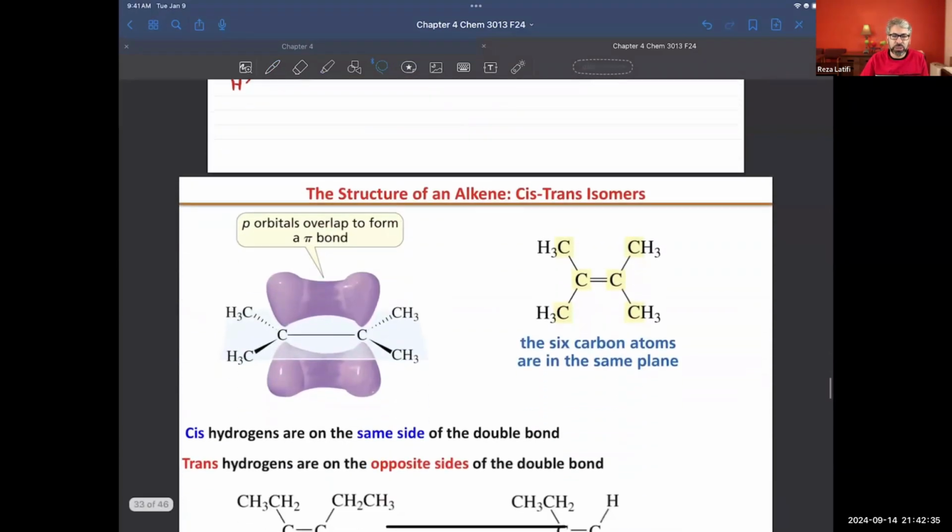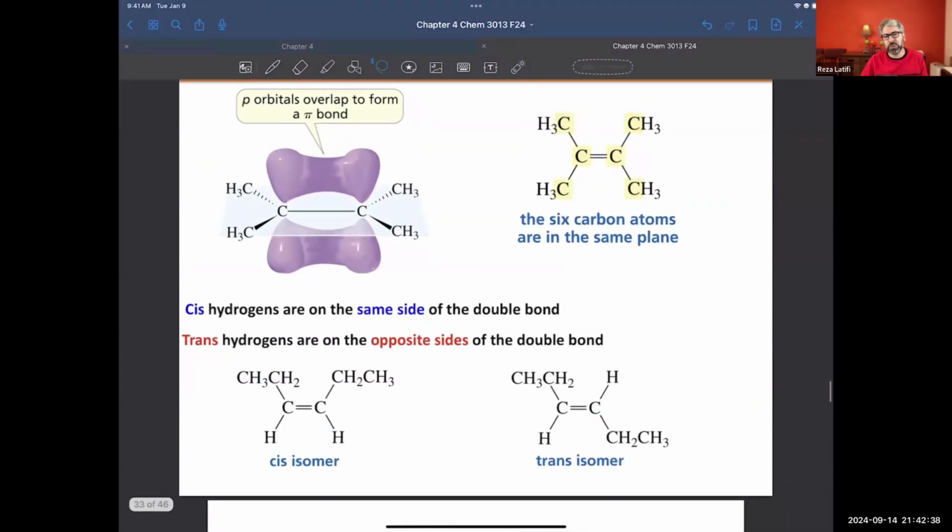Now, when it comes to a double bond, like a ring, it is fixed. That means there will be no rotation over the double bond. If you remember when we were talking about cycloalkane compounds, because the ring is closed there is no rotation over the single carbon-carbon bond, and we can get structures like cis and trans. We will have the same story whenever we have a double bond. If the 2 hydrogen atoms are on the same side, we call them cis isomers. If they are across from each other, then they will be trans isomers.